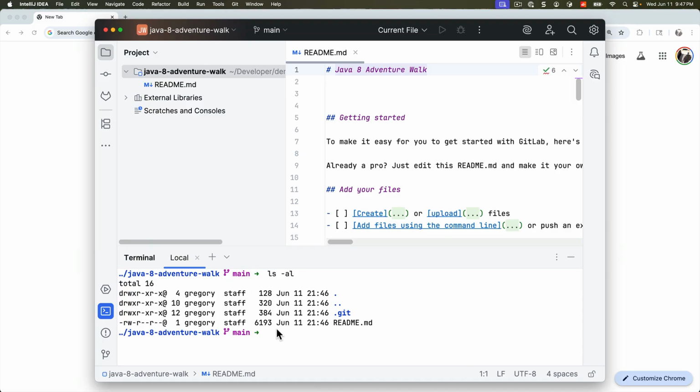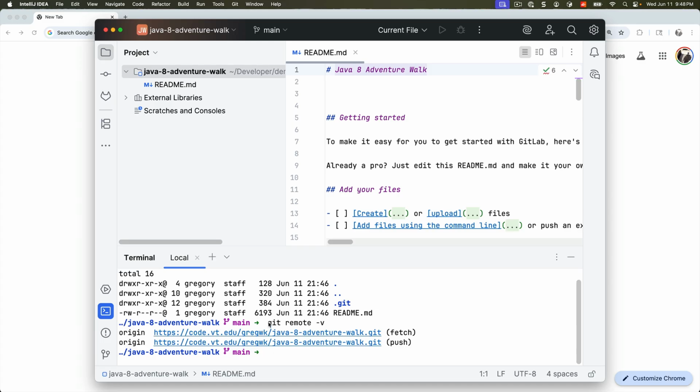But I can type in some Git commands here. One thing I always use, and you should know this, is git remote -v. That tells you what your remote repository is. What I'm working on is my local repository, on my MacBook, and this tells me what my remote repository is, and this is where I fetch things, and this is where I push things.